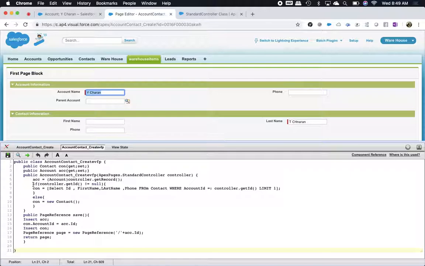This is one way of writing. Before, how did you write it? First, we are using acc.id.